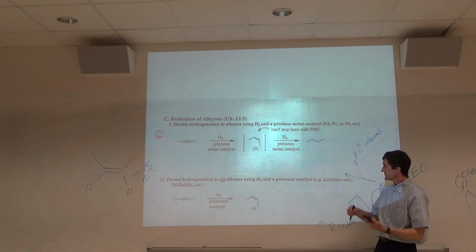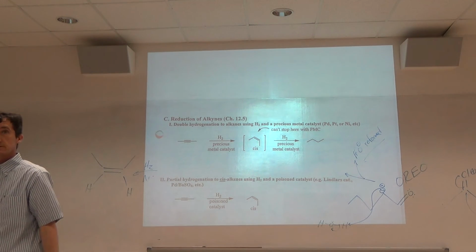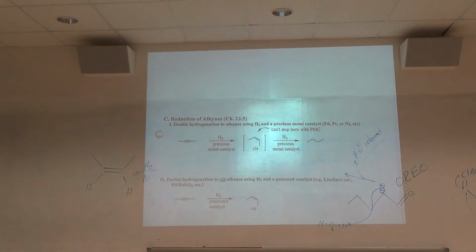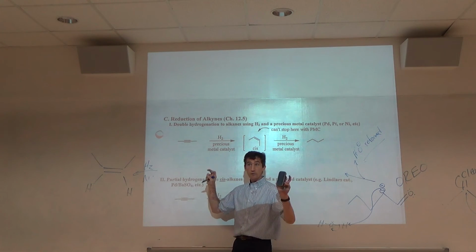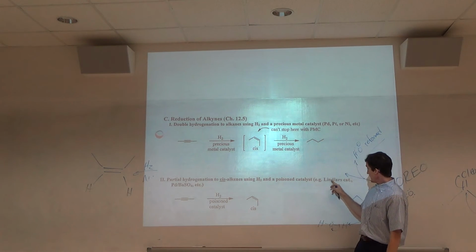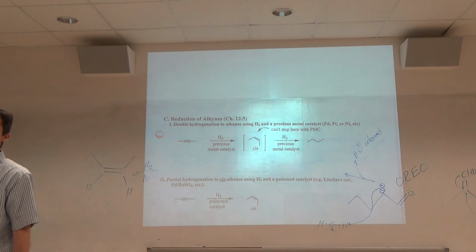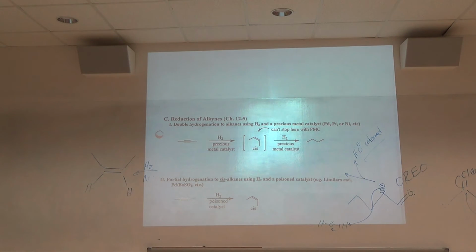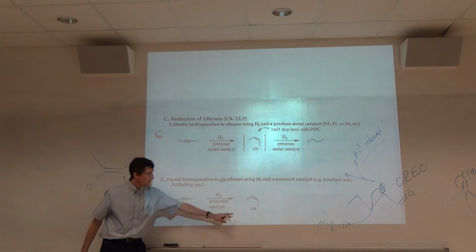What is a poison catalyst? It's where you add something to the metal, it's called a dopant. A dopant is where you add something to change it. There's lots of things that will modify the reactivity of the catalyst. For example, if you add barium sulfate to palladium, that'll be a poison catalyst. It won't be as strong, and it'll allow you to stop here. There's one called Lindlar's catalyst. It's kind of convoluted, it may have 2 dopants added to it. But what I want to tell you is, whenever you see Lindlar's catalyst, that's a poison catalyst. Okay? And the poison catalyst stops here. Cis.